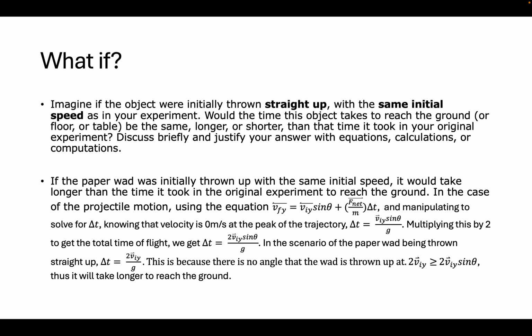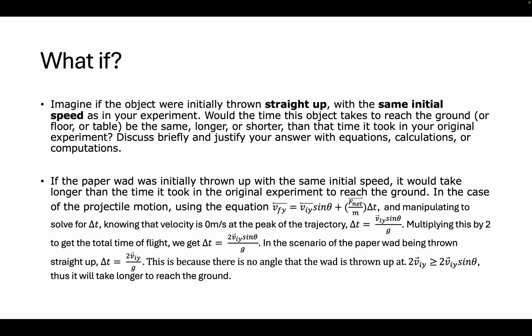What if? Imagine if the object were initially thrown straight up and with the same initial speed as in your experiment. Would the time this object takes to reach the ground be the same, longer, or shorter than the time it took in your original experiment? So if the paper wad was initially thrown up with the same initial speed, it would take longer than the time it took in the original experiment to reach the ground.